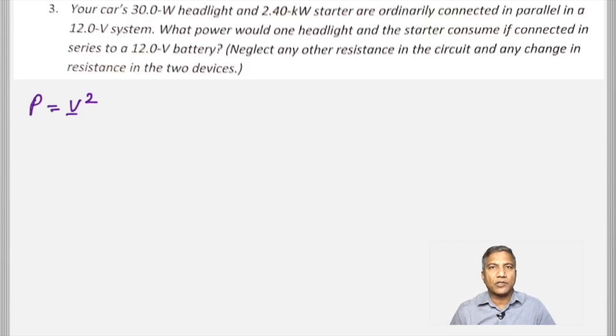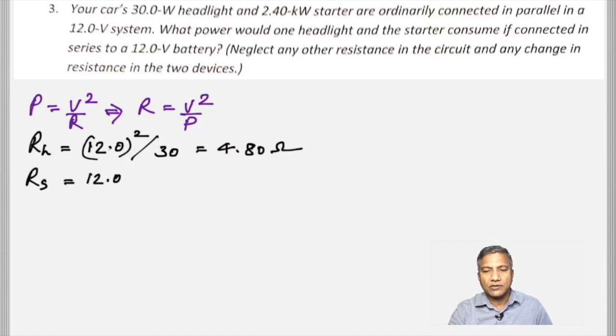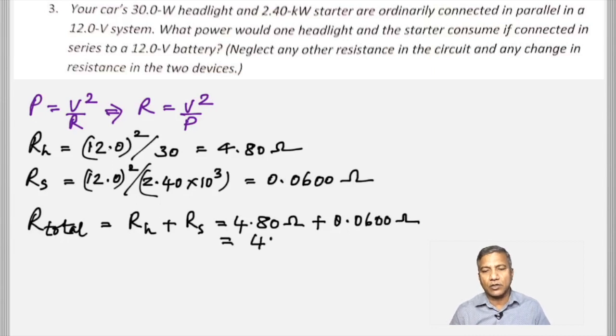For that, we use the formula, power is the square of the voltage divided by resistance. When you rearrange, you get resistance is the square of the voltage divided by power. The voltage is 12.0, power is 30 watts, so you get 4.80 ohms for the headlight. For the starter, since its power is much bigger, its resistance is going to be much smaller. Now when you connect them in series, the total resistance is the sum of them. So the total resistance happens to be 4.86 ohms. Now we know the resistance, so we can use the power formula again, which is V squared over R.